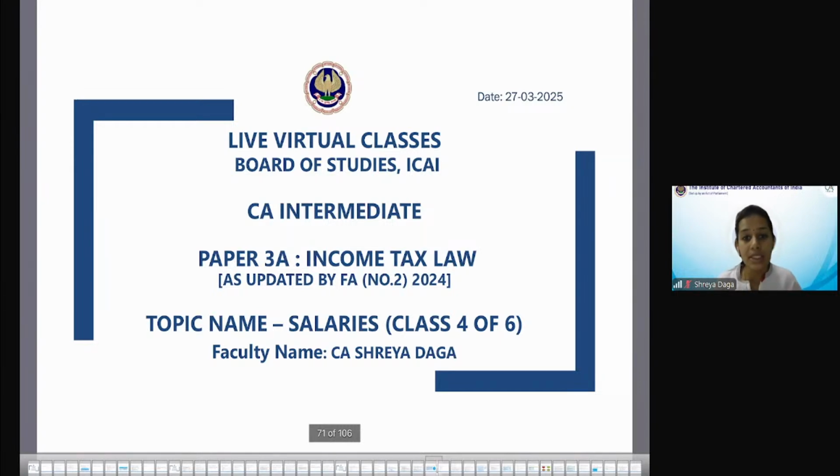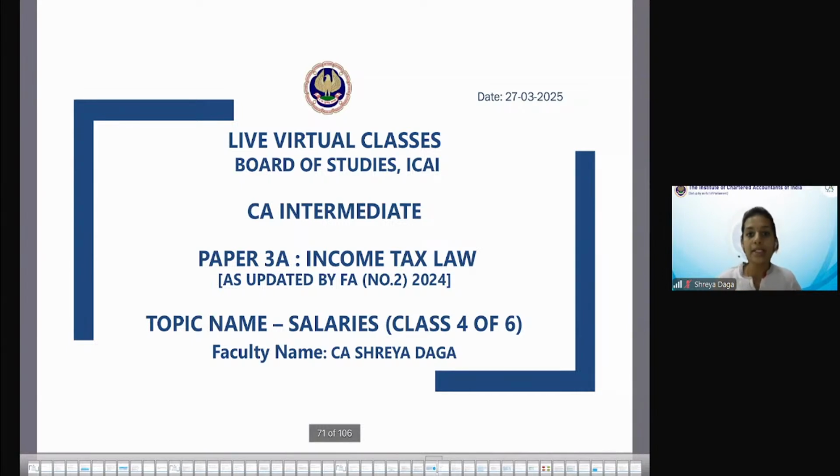We did those concepts, we did allowances, different types of allowances, some which are partly taxable, some which are fully taxable, some taxable under one regime, some not taxable under both regimes. Then in the last class, we did terminal benefits: gratuity, pension, leave encashment, retrenchment compensation, VRS. We tried to find out when things are different for government employees and non-government employees, how to calculate the exemption limit, and what is the meaning of salary for different purposes.